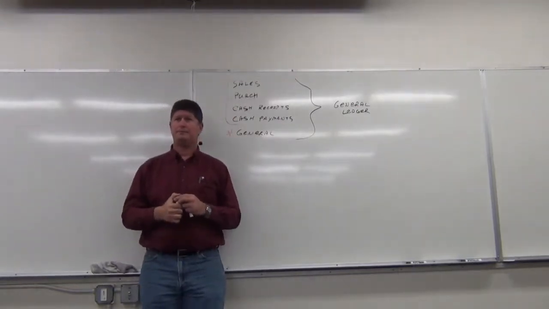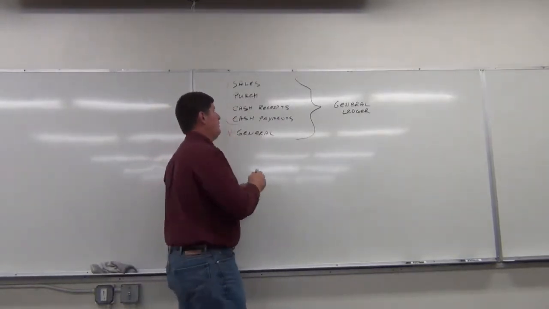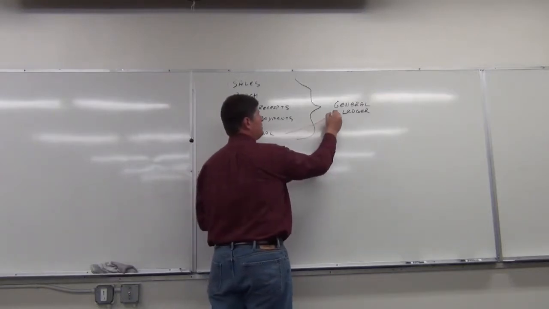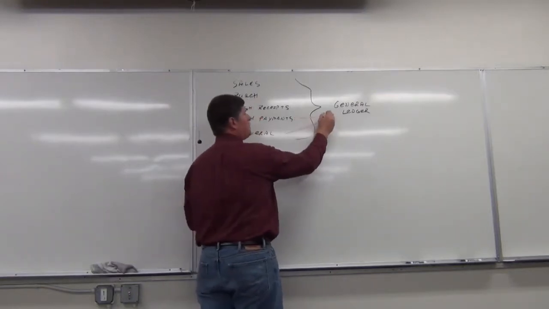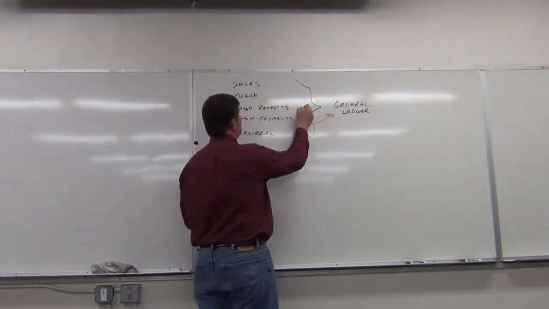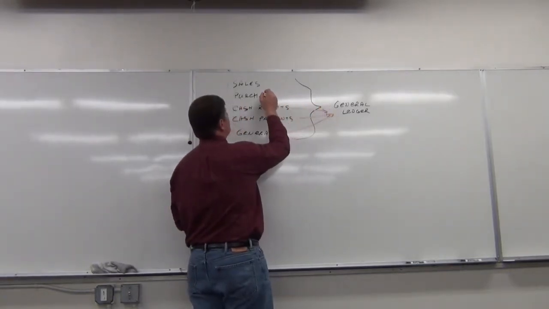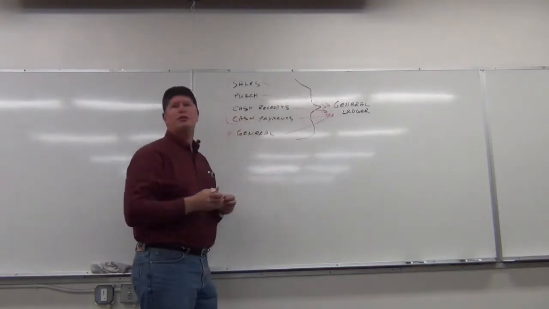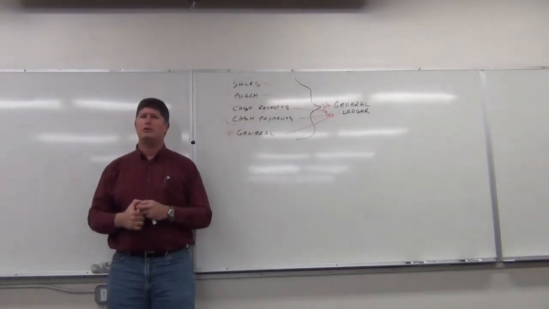Okay? So when I'm all done, I'm going to post my general journal activities to the general ledger, and my cash payments in total to the general ledger, and my cash receipts to the general ledger, my purchases journal, and my sales journal all individually go straight to the general ledger.